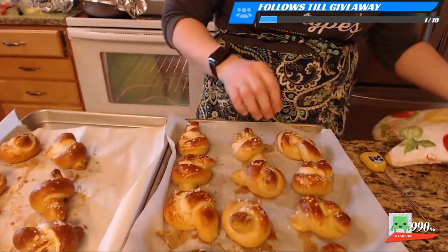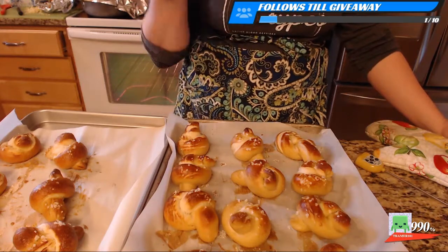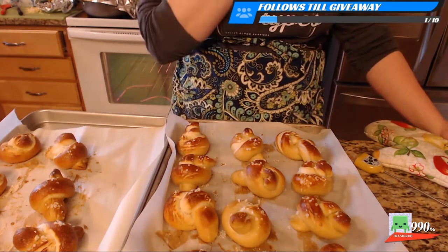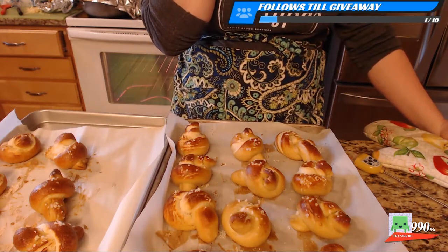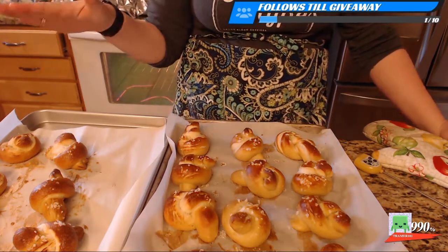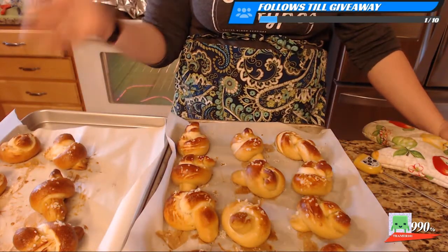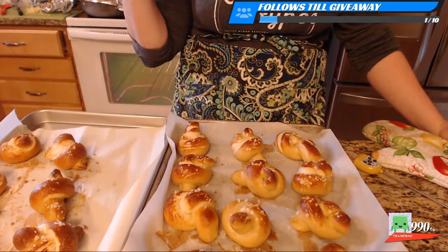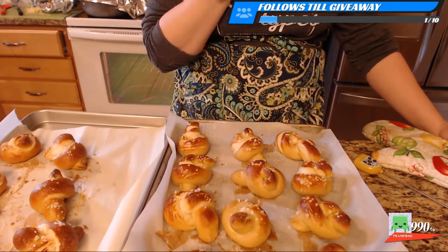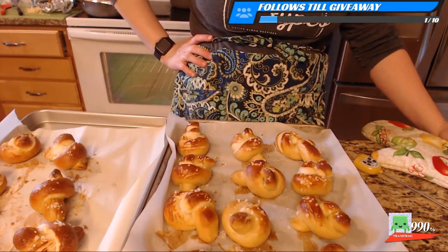So yeah, I'm gonna be doing another batch. This makes about 18 pretzels. We just used Alton Brown's homemade pretzel recipe. And I just substituted bread flour for all-purpose flour, or strong flour for plain flour, depending on where you are in the world. But yeah, because we have the cheese sauce, we have these pretzels which are done. And then I'm going to be doing the second batch later, but you guys saw the show.